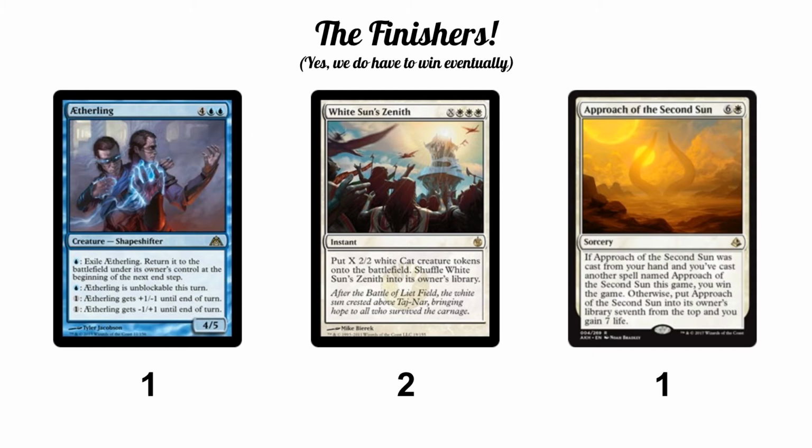And then also Pull from Tomorrow. At this point in the game, a lot of times we can go Approach one turn, Pull from Tomorrow at end of turn our next turn, and then Approach again. So if we get this and we have a Pull from Tomorrow, we can close out the game very quickly at that point. And so the reason that we have these 3 different win conditions, only 4 win condition cards total, is to give us some variety against decks that might try to stop various win conditions in particular.